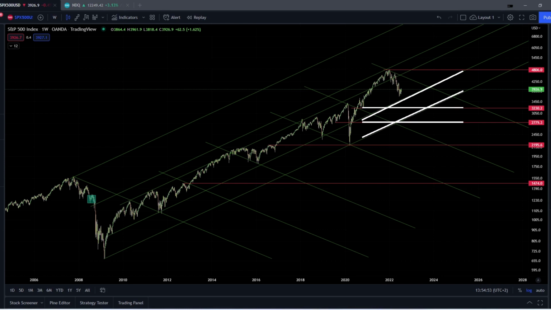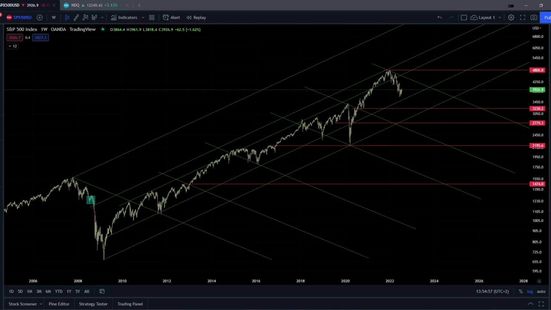You will also see that meaningful targets for the S&P are in the 50 to 100% gains in the next few years, unless, like I said, we see the current major trend invalidated and more bearish developments taking place. We have a lot of things to dive into in today's video.